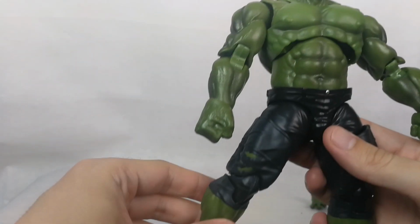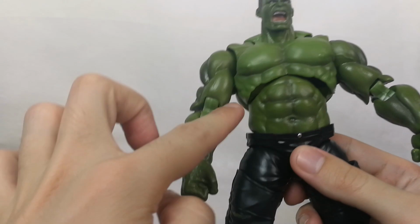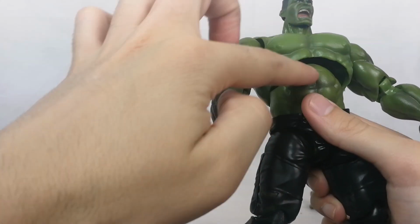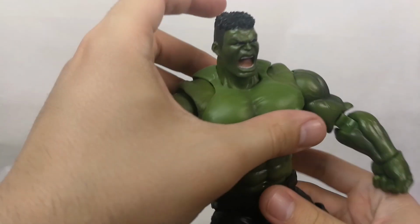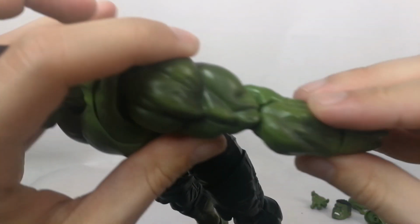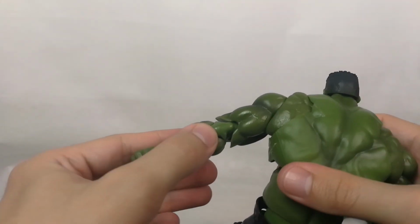But otherwise, the figure itself looks pretty much the same, except for the articulation. Now, there are clearly some problems, especially in the waist area. This joint seems to be too far apart and easily creates a gap. And this joint here is also constantly popping off, and that creates this mess here. I don't know if I can fix that with some heat, but I'll definitely try. Another thing is some of these joints are also too separated, but I saw a way to fix it, again by applying some heat to put the joint closer together. Like this one, this one is actually good. This one is too far apart.